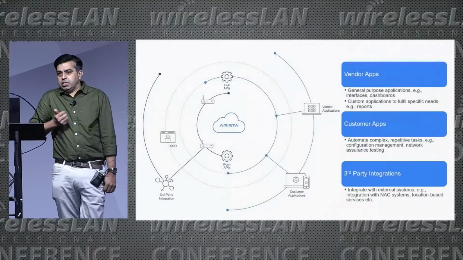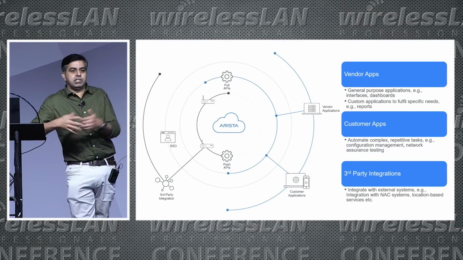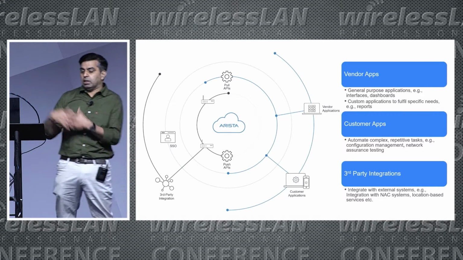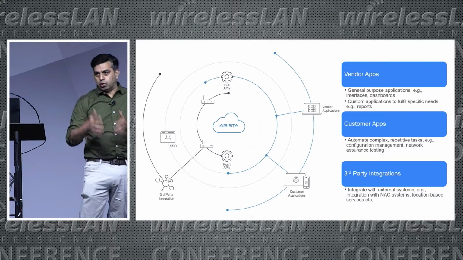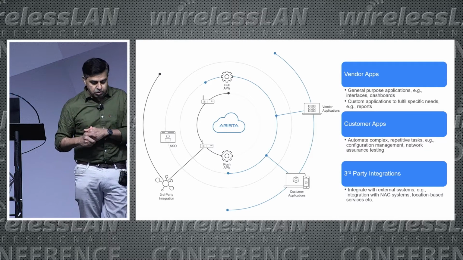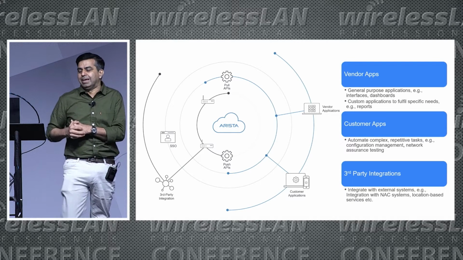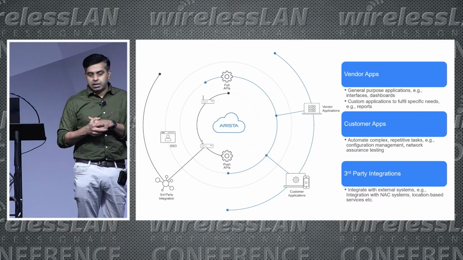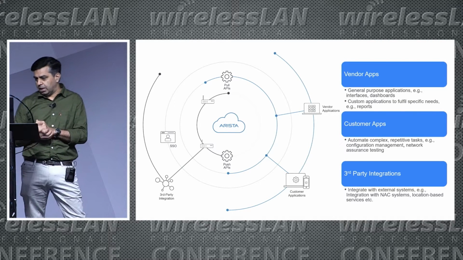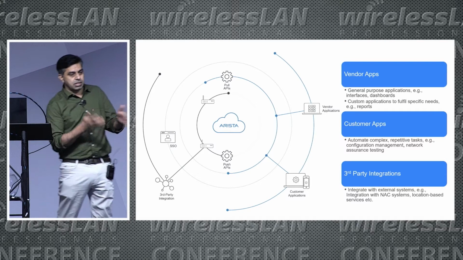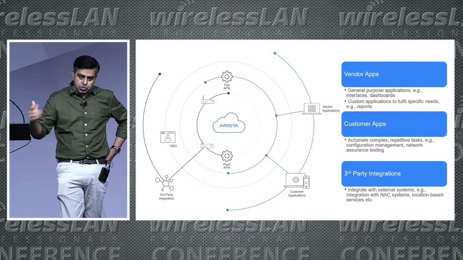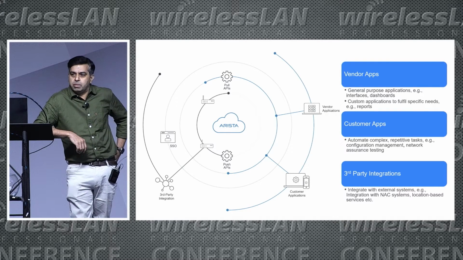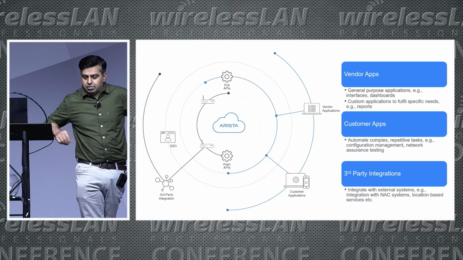So the first typical use case is where you want to extend your existing system, for example, to solve a particular business case where it may not be applicable to all the customers, maybe 20% of them need it, so you don't want to build them into your user management or network management system. So you could develop a new interface, a new dashboard, or maybe somebody wants a specific type of report to collect data for a particular use case. As one example, I'll talk about one specific example in the next slide, where we built a new interface using APIs.